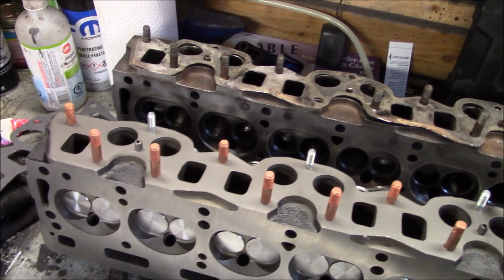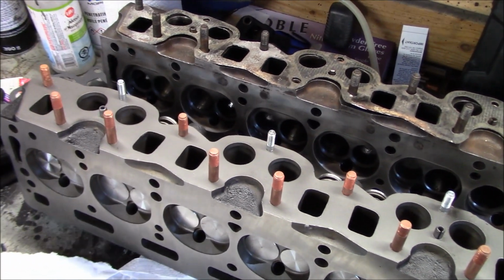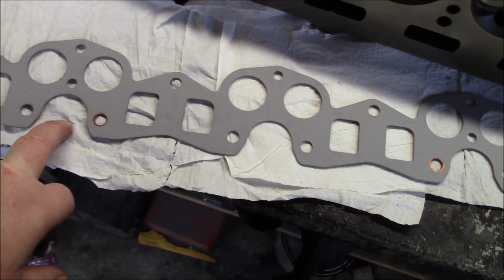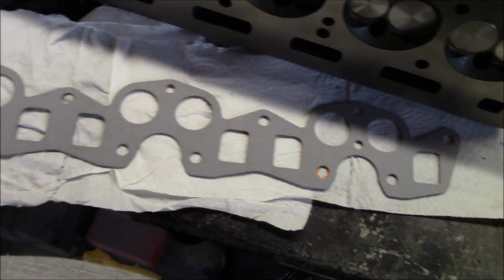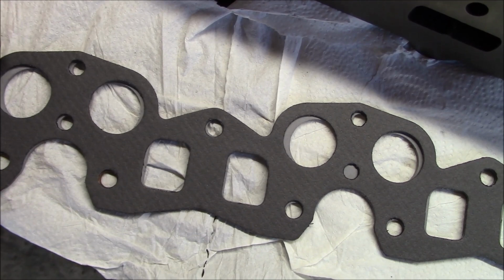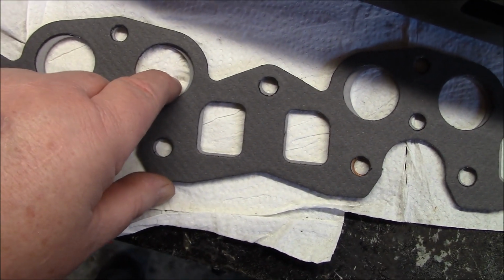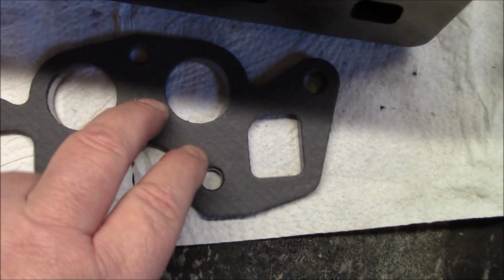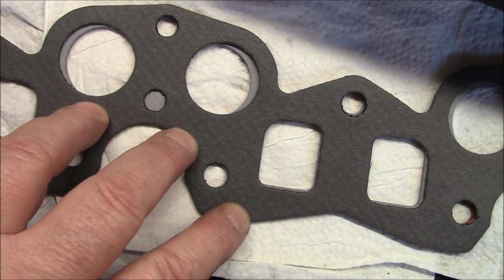Alright guys, we've got all of our new studs in, and I figured I would take a minute just to show you the differences between the head gaskets for the early cars versus the late cars, and the differences in the port spacing. So here is the early car. This is a narrow port spacing versus the later car. So this is a pan gasket I've got on the top of this paper towel, and I was just going to overlay the later gasket. This would be for my 73, and I just wanted you to see the port spacing differences, if you can see how these line up. You can see that the top gasket is wider, and you can see the pan gasket below it, how much wider the ports are on the later gasket. I don't know if you can see that, but you can basically see how wide the ports are versus the earlier ones, where you can see the lighter gray peeking through. You can sort of see it through here as well. So I just wanted to show you that.